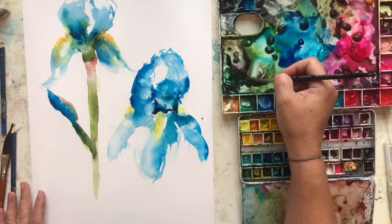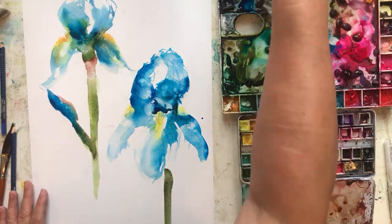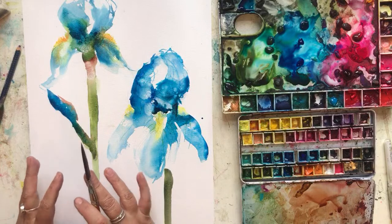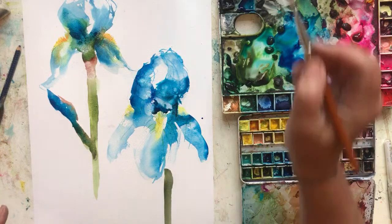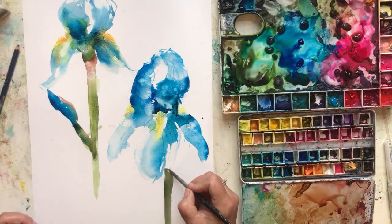It's going to have a stem. Get a bit of stemness going. It's going to come down there. So, leaves. I wanted to do another one here. I might do a different colour one, maybe. I don't know. Well, let's just stick to the blues because they're quite nice. Just the flag irises. Oh, just throws her pen everywhere.